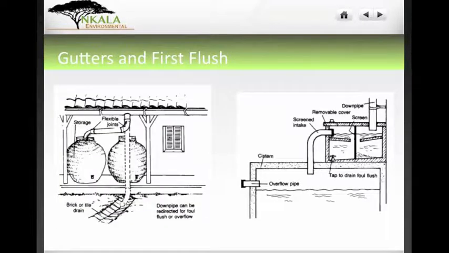Okay, next, what we want to look at is the guttering. You have to have gutters on any side of the roof that you want to collect water. If you have a single pitch roof, then you only need gutters on one side. If you have a double pitch roof, like the examples we've been looking at, then you'll need gutters on both sides if you want to use that entire roof area. If not, you have to adjust your roof area based on how much water you're actually catching.